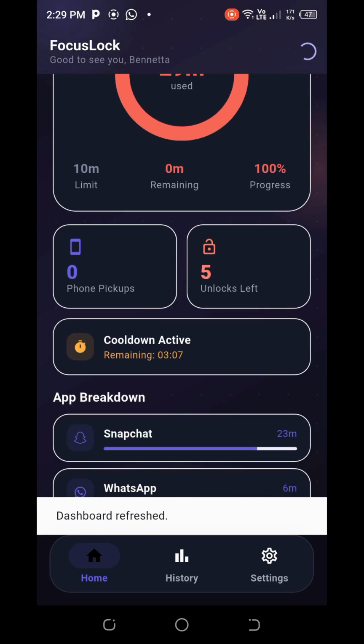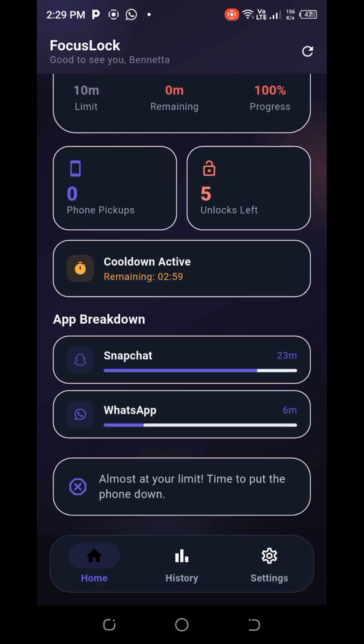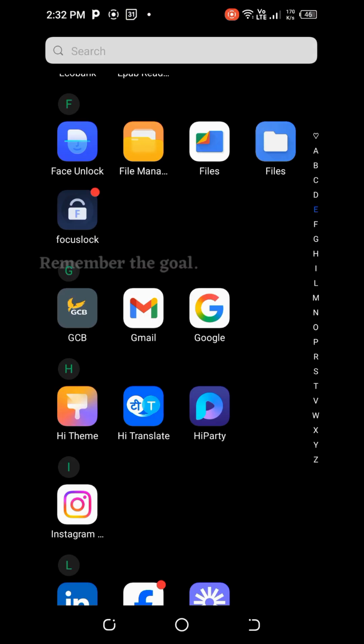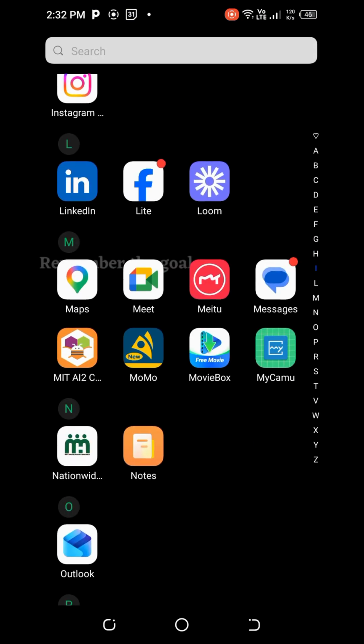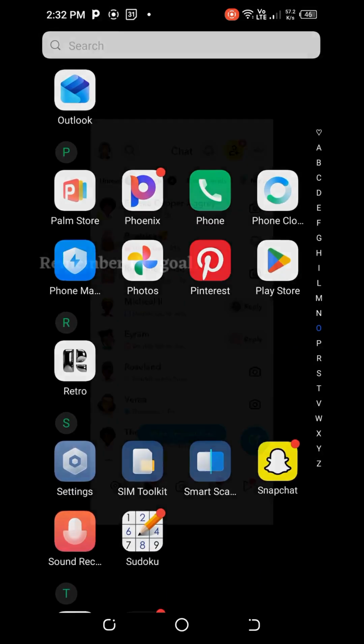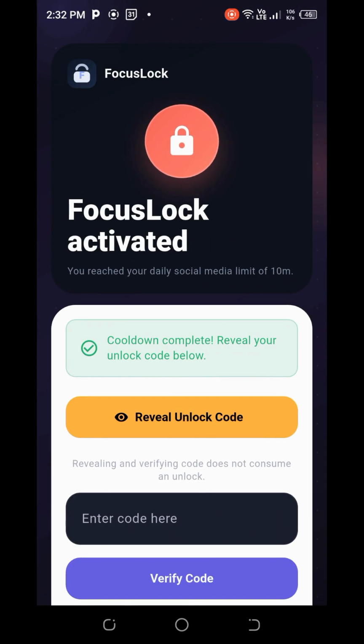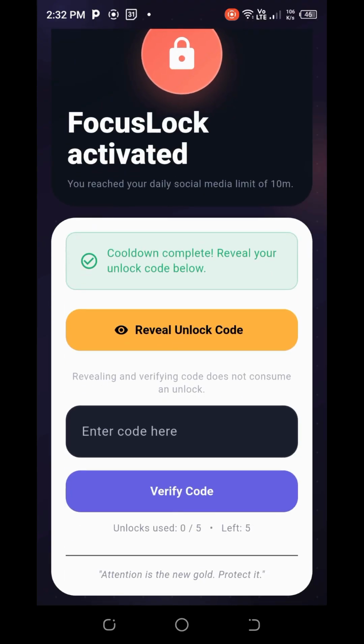Okay, let's wait for an extra 3 minutes to see if it will work. So I have 10 minutes. Let's try to access one of the apps that we are tracking. Okay, as you can see, the cooldown is over.